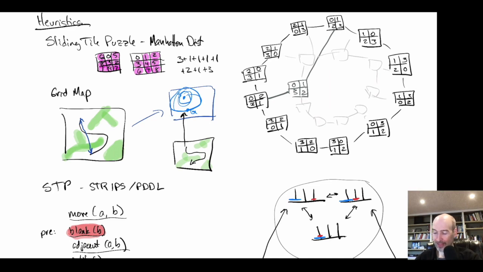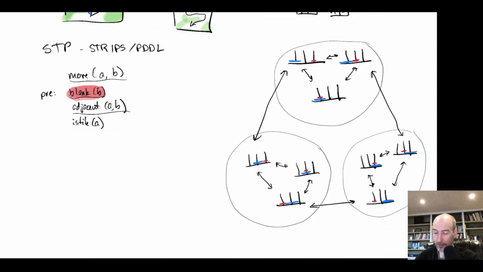And so I just wanted to show a second example where that's not going to happen. And this is the three peg Towers of Hanoi problem. So typically this would be the start state here, where I have two disks. I need to get these two disks to the goal state, which is over here on the third peg. And the normal conditions here are that the larger disk cannot be on the smaller disk, and you can only move a disk when there's nothing on top of it.